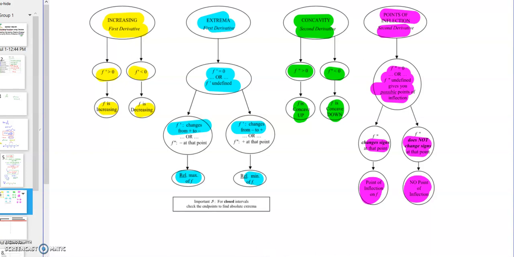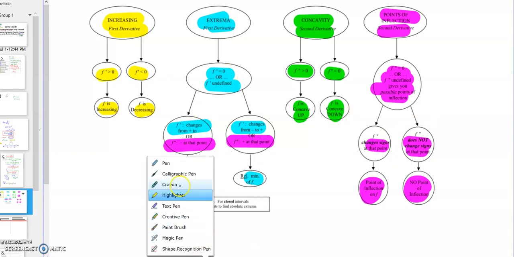Pay attention right now. There's an alternative way to determine whether a critical number is a relative min or relative max, and that is by looking at the second derivative at that critical number. If you have a critical number and the function is concave down, that critical number is a max. If you have a critical number and your function is concave up at that point, it's a relative min. So what you're doing here is doing something with the second derivative to help you classify relative mins and relative maxes. Something with the second derivative jumping over into first derivative stuff.